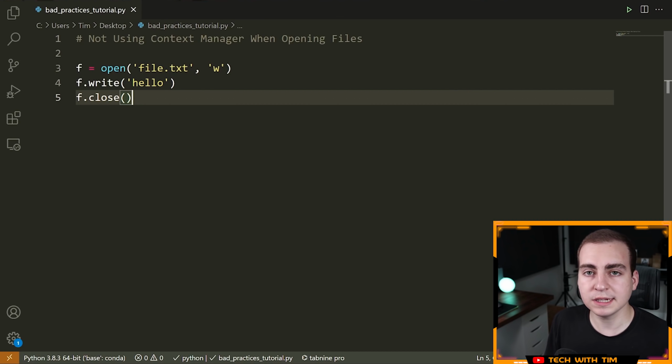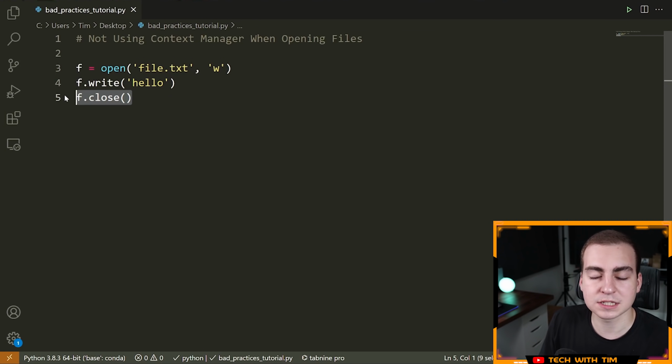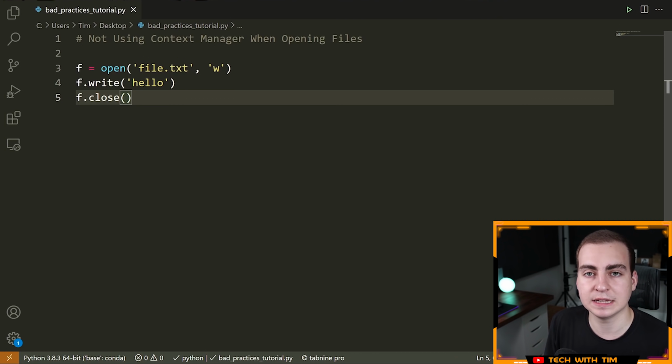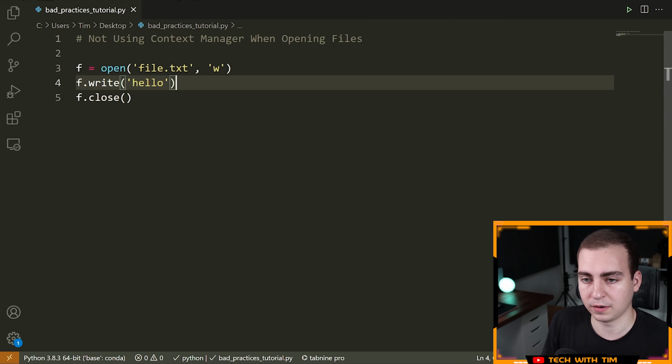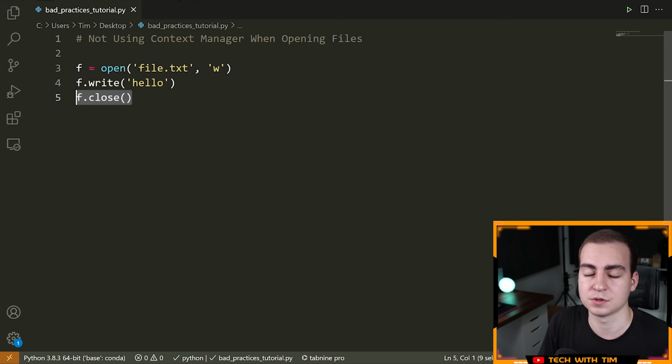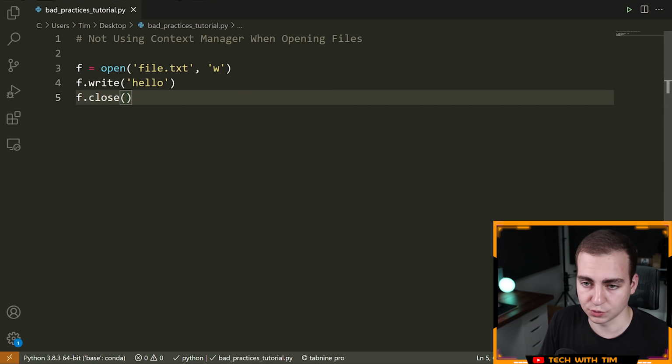However, we really need to make sure whenever we open a file that we close it. So if you forget to write this close here, that's going to lead to some problems for you. I actually don't think this file will save, or at least other programs won't be able to access this file. This program that's currently running will be kind of the owner and have access to that file. And there's just all kinds of issues that can occur if you forget to close a file after you open it. So that's a really big deal.